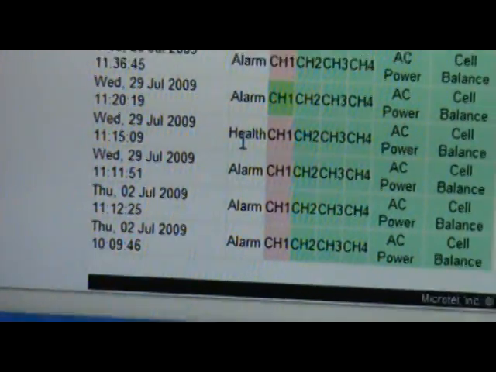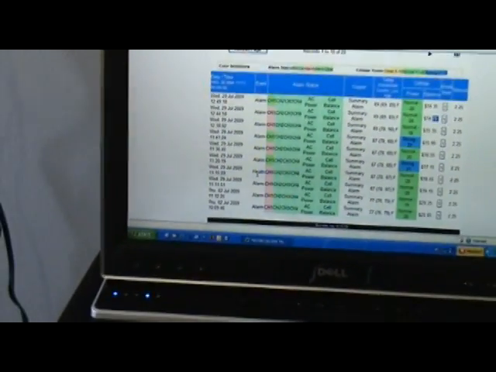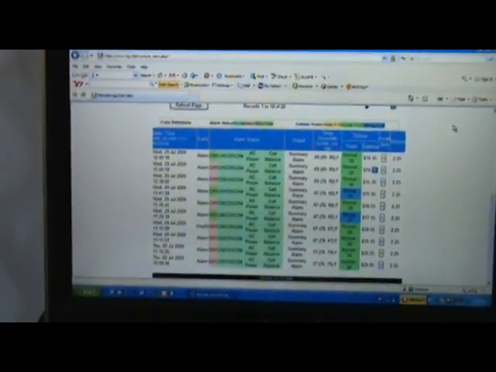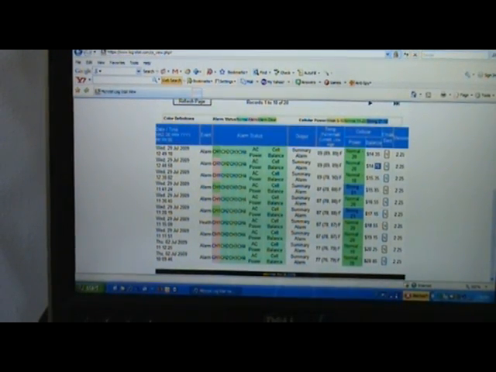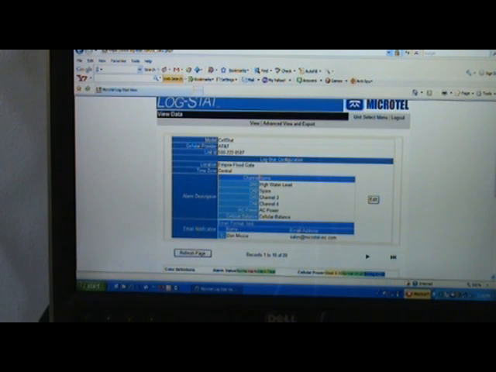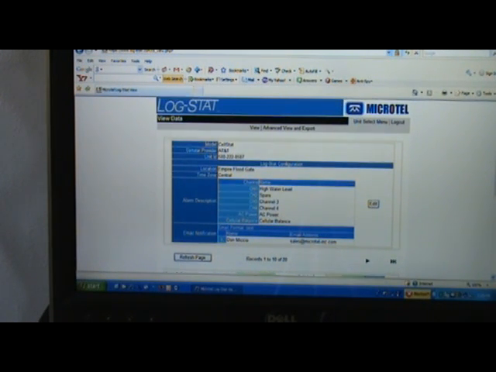Health alarms are sent to Log-Stat and sent to your emails. It will not call you and notify you via a real voice message or a text message. It strictly goes to Log-Stat. And so you could check your emails each week and verify that you did indeed have a health check and the cellular alarm is working properly.